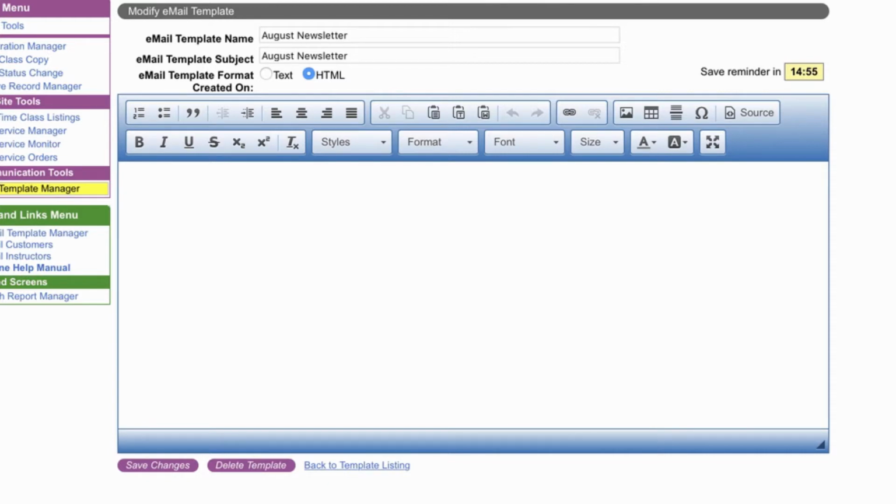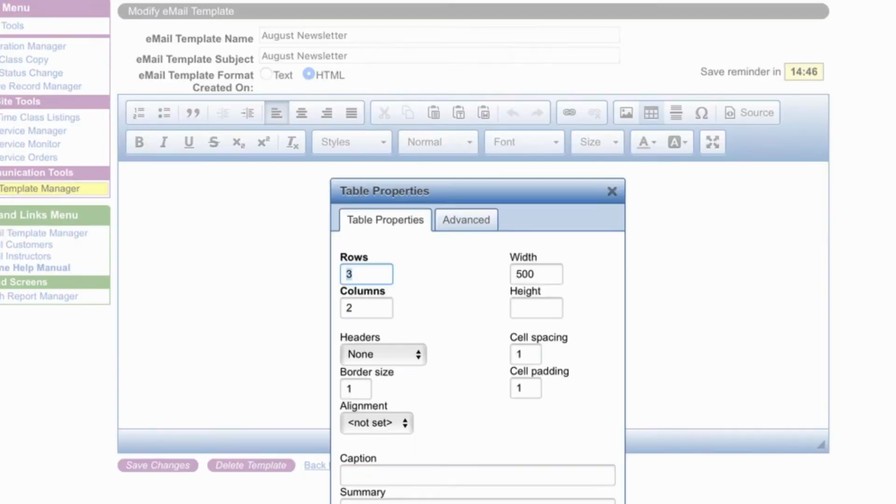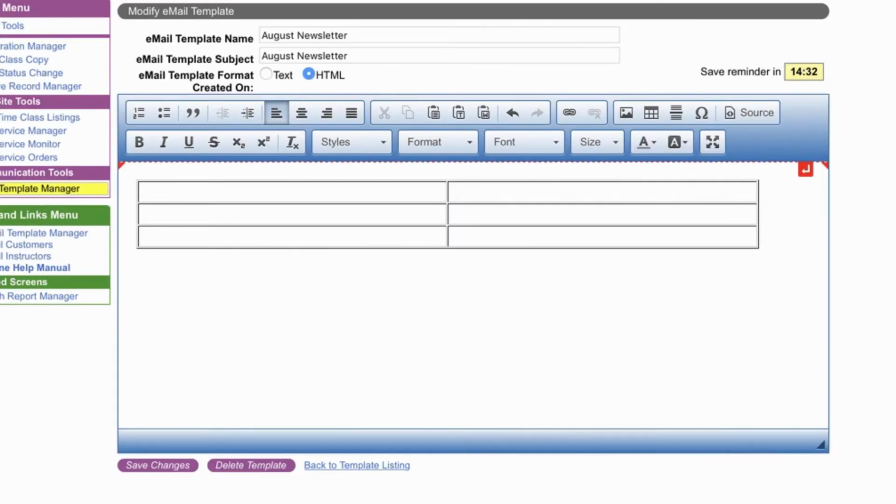Now one thing I like to do is use the table editor in our fancy designer here to create a newsletter format. So I'm going to click on Table. It's going to say, tell me how big you want this table to be. Let's just start out with 3 rows and 2 columns. And let's make it 700 across. And when I click OK, I get a table. And this looks just like when you're putting tables into a Word document. And now some cool things I can do, for example, let's say I want this to be the header. I want the next line to be topic number 1, and over in this cell it will be picture number 1.